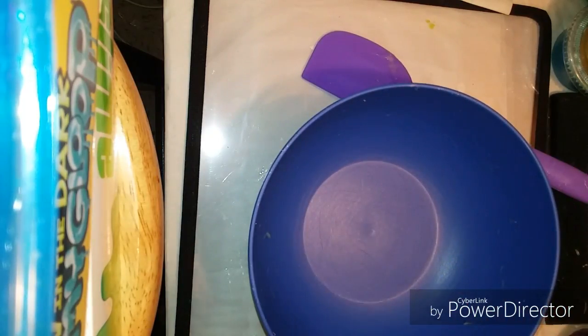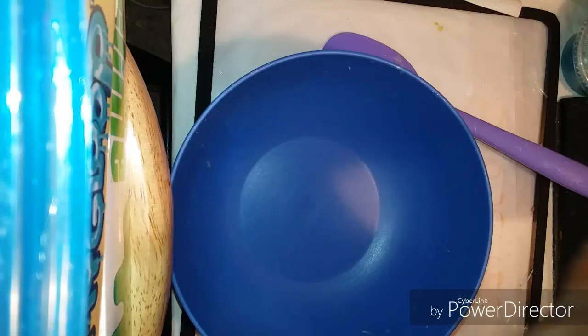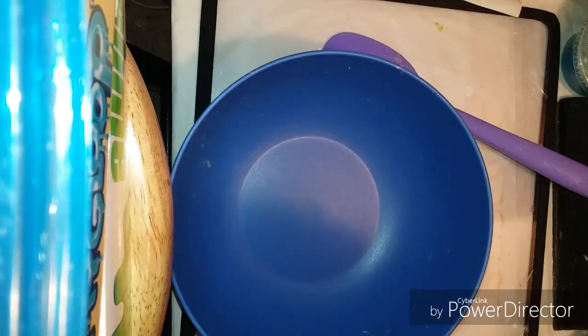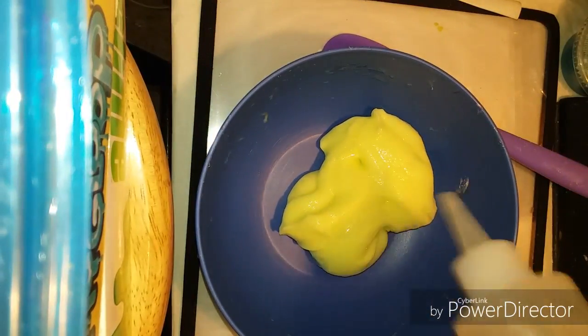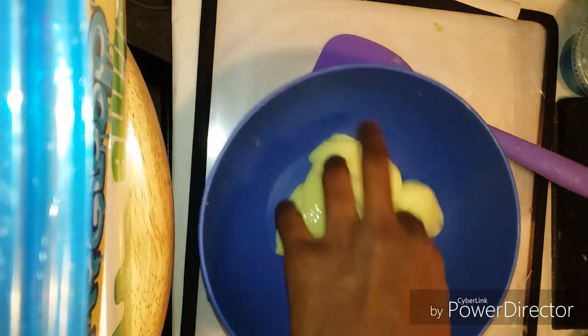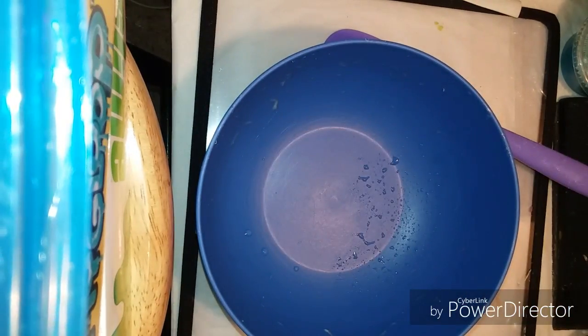Alright, I will be putting some ASMR clips in it. I just wanted to poke that. You see how much it cleaned my bowl? I could use this again and not even have to wash it. That's so good, because I hate washing bowls. I'm going to add a little bit more activator, just to get it stronger so that I can hold it.